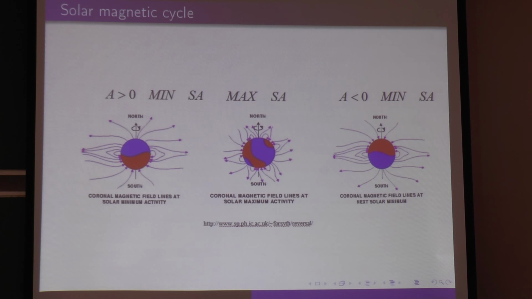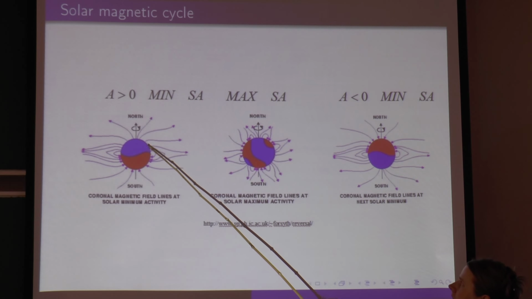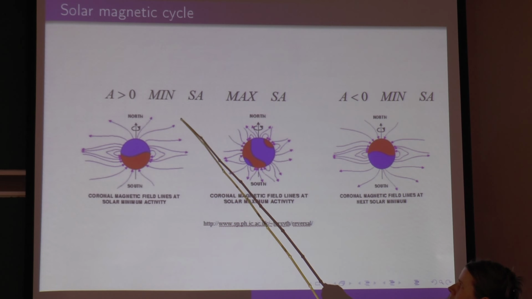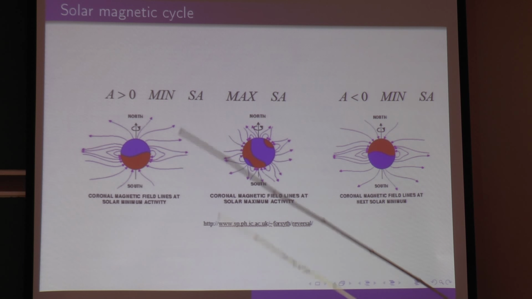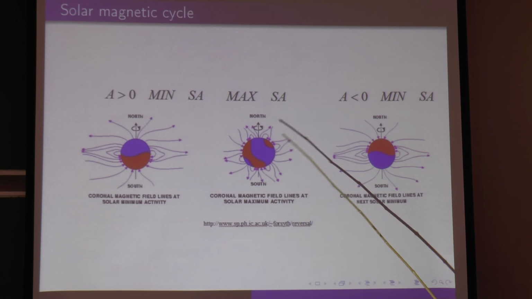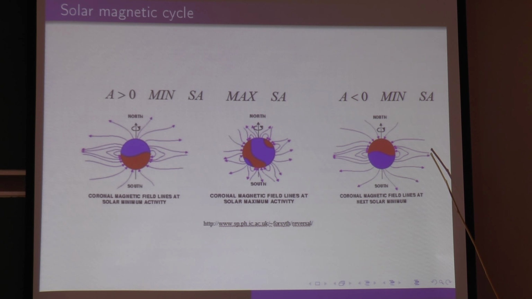Solar cycle is half of the full solar magnetic cycle. The solar magnetic cycle takes 22 years. In one minimum, when magnetic field lines are directed away from the North Pole and directed towards the South Pole, we call it positive polarity. In the maximum epoch, we have a mixed situation of polarization, and in the next minimum, we have vice versa polarity, when magnetic field lines are coming toward the North and outward from the South Pole. We call it negative polarity.